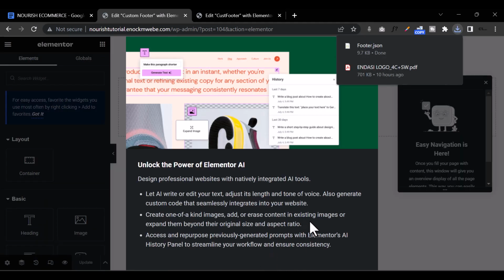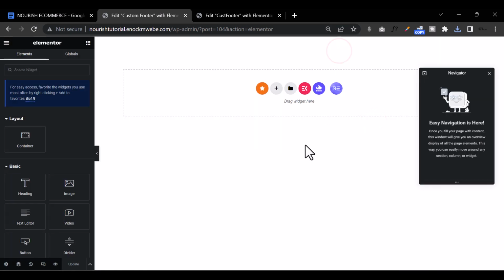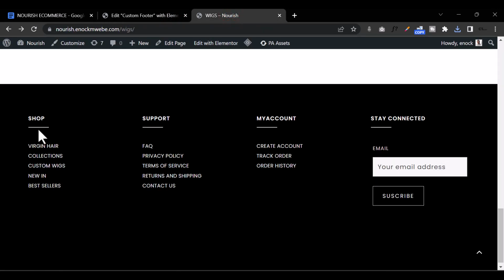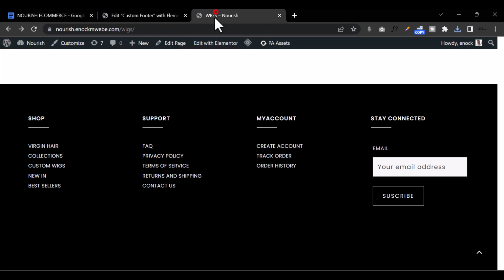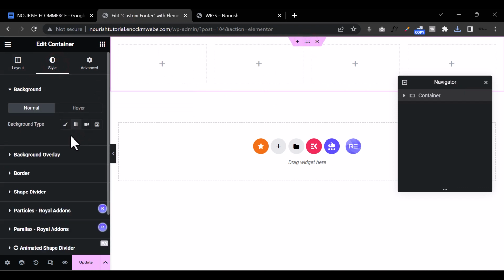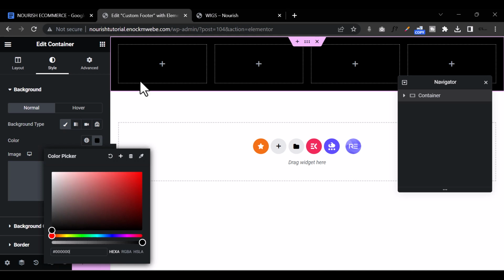So now Elementor is open, and I'm gonna zoom out so that I can close this. So I'll close this, then zoom back in. Okay, so you guys can see, hold on. So on this completed site, you can see how we have the shop, the support, and everything stay connected. Let me show you guys how to quickly create that. Okay, so maybe you want 4 columns, to cater for all these: 1, 2, 3, 4. Okay, and what you wanna do is click on this section right here, and maybe change the background color to something like black. Yeah, so I'm gonna click on this, then drag it all the way down to be black.